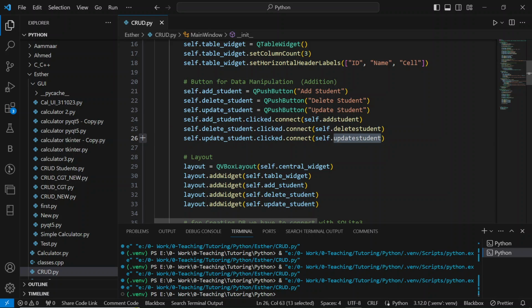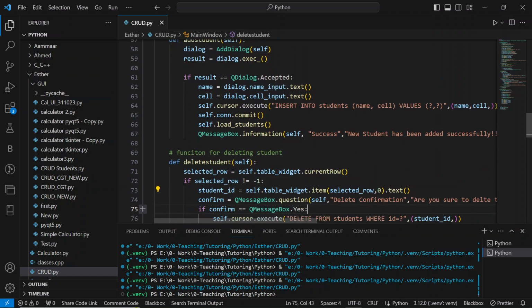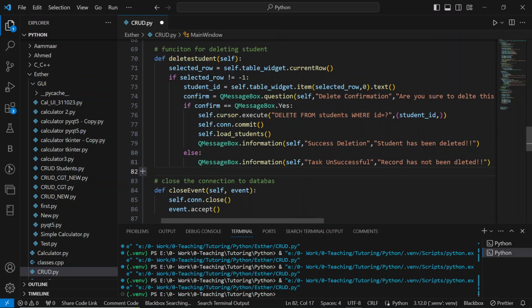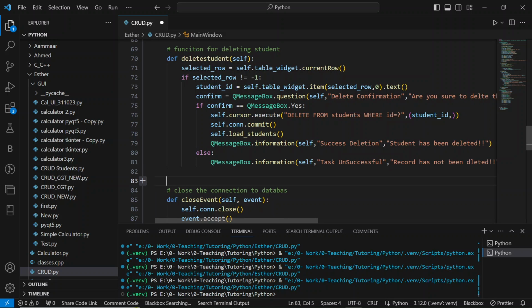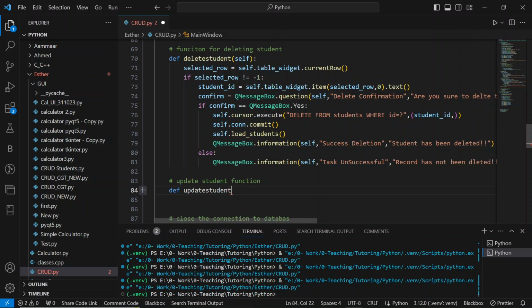I have copied the name of the function to avoid any typographical mistake. So just after the delete student function, I can write here in a specific sequence the update student function. I can define it by writing the def keyword, the name of the function, and including the self parameter.